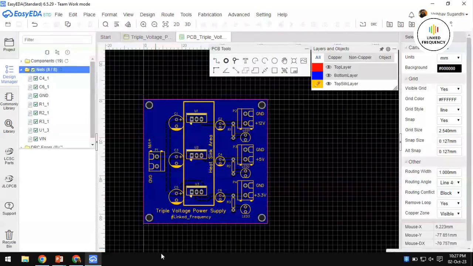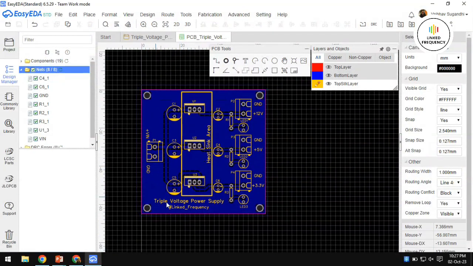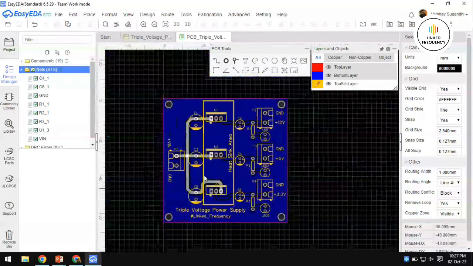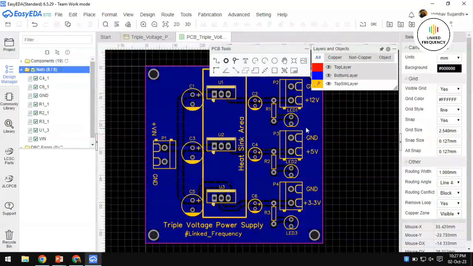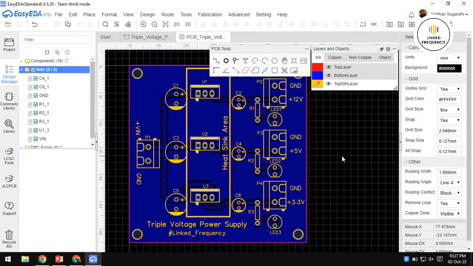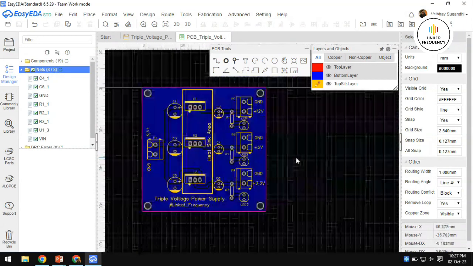I have made it visible in one direction only. And this entire section, the entire heatsink area, is indicated by a border as well as a heatsink area mark on the top silk layer. So you have to learn how to use the top silk layer and also the very different tools or options available in EasyEDA, because you can see that there are a variety of tools available here. When to use them, how to use them is a tricky part, and as many projects as you complete, you will get to know about them in a different way. So this is how the entire circuit looks like.